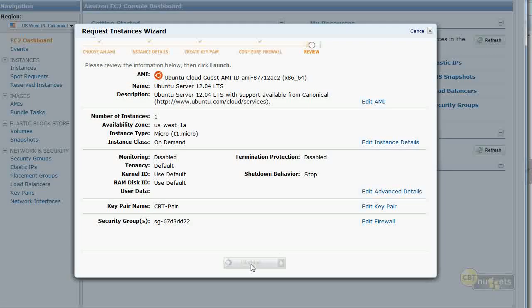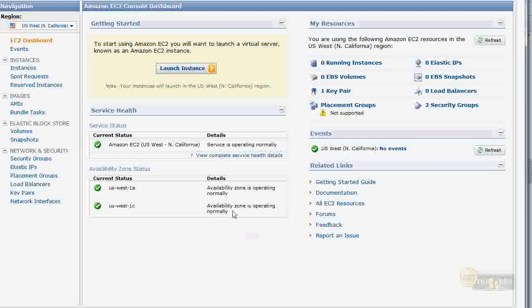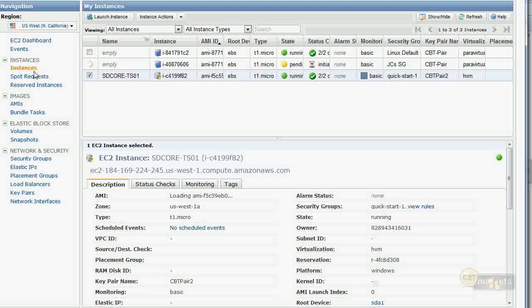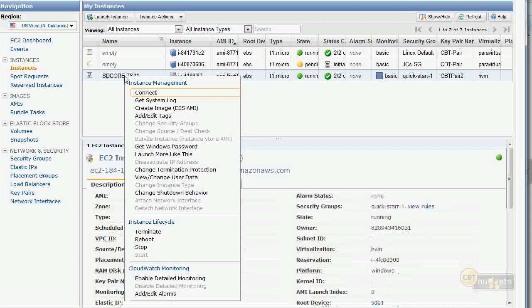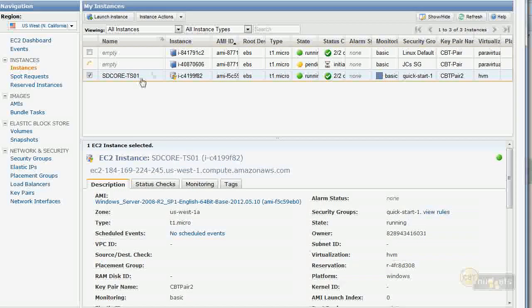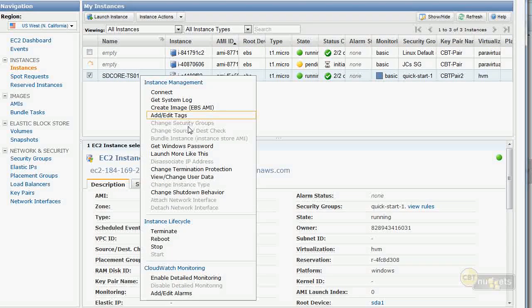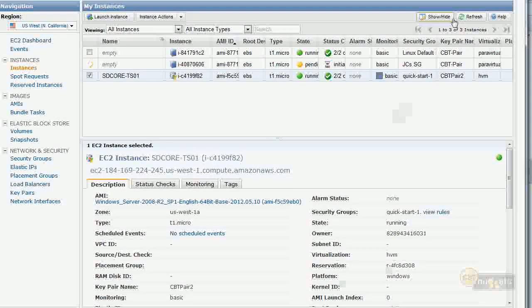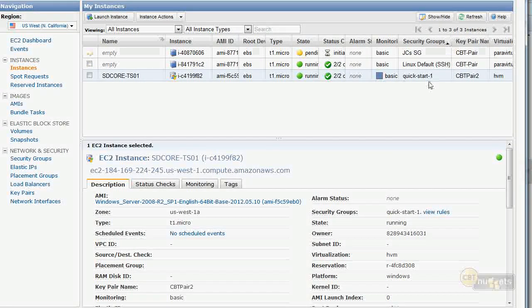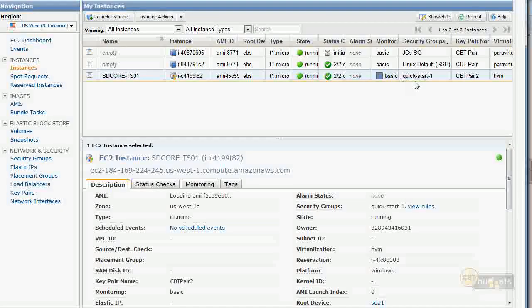Now this new instance that I'm creating, this Ubuntu server, is going to adopt that security group. Right here you can see my Ubuntu servers being generated right now, but TSO1 is assigned to a security group. Notice they even have an option here for change security group. That's grayed out. I can't click on it. That's because that only comes alive if I'm using VPC, the virtual private cloud, to where I can control all of the network. So once again, this guy is in a security group. I can see it right here. Quick Start 1, which is one that AWS generates for me if I just don't put anything.